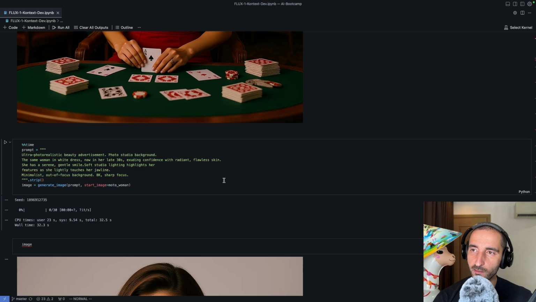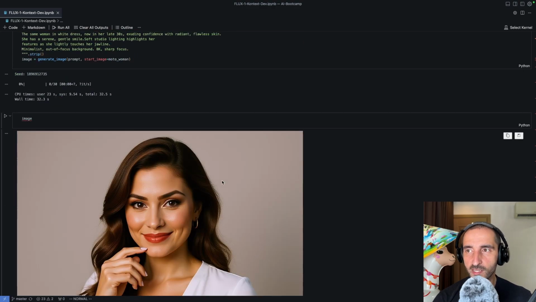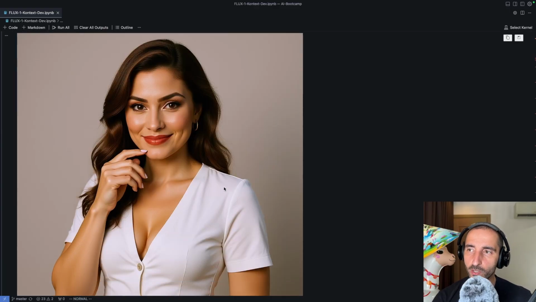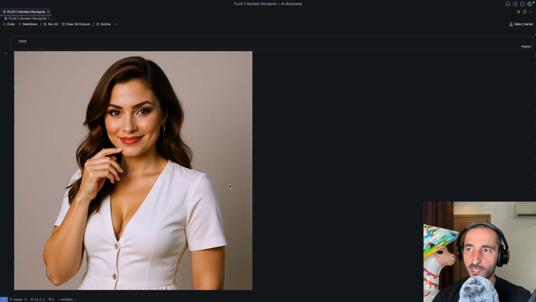And at the end, I have tried to get the same woman, age her a bit to her late 30s, so we would be able to get some differences on her face and on her skin. And now she's supposedly advertising an anti-aging cream or something like that. So you can essentially get this same AI-generated woman and use it in advertising and other products. As you can see here, now she at least looks a bit older, in a totally different environment with a totally different background with a white dress now. And you can see that the main characteristics of her face and skin, etc., are preserved. So again, this model appears to be performing quite well on those types of images.